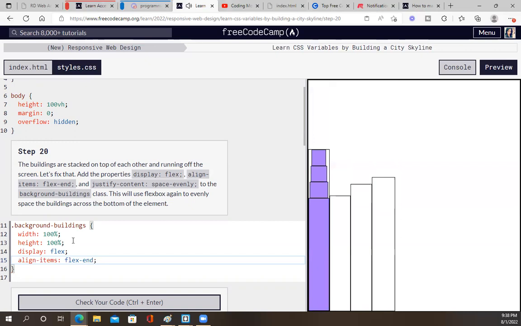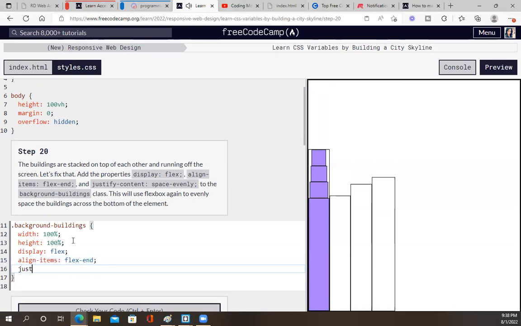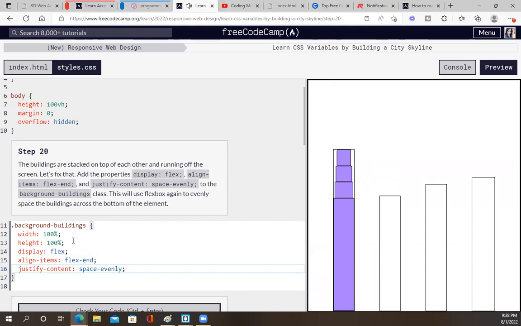Oh, look at that. Specify content. Let's remember what it's doing, you guys. Flexbox is a godsend, right? Oh yeah, that's good right there. Justify content and space evenly is something we always want to do.